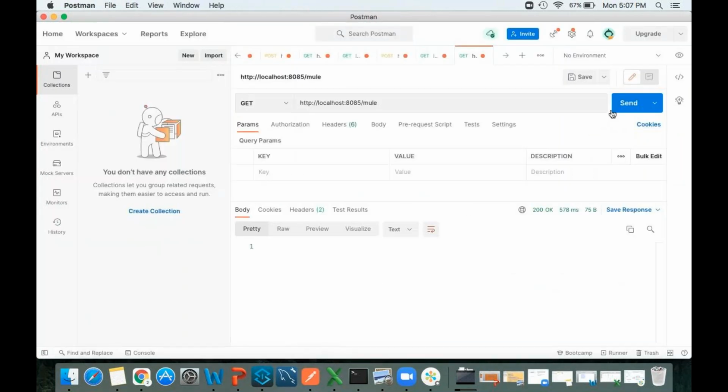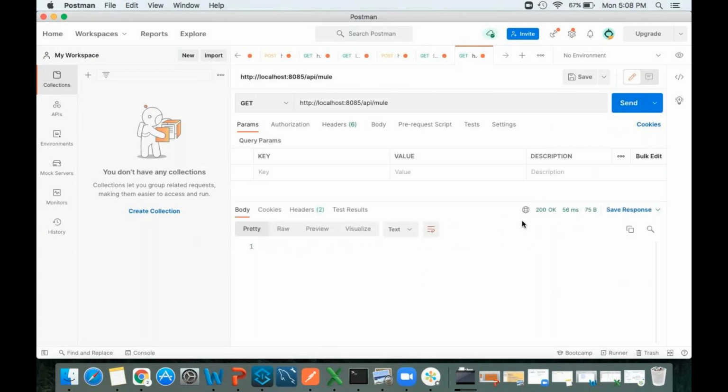Now if I come here and click on the send button, what will happen? I will not get the response. You should include API. Yes, we have to write that base path over here, slash API slash new.